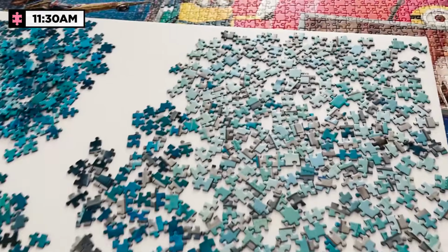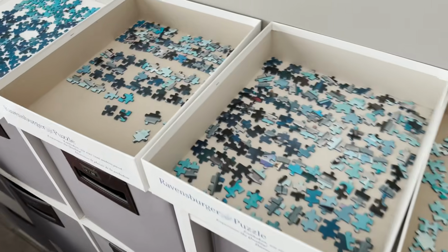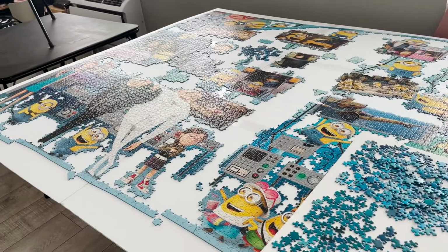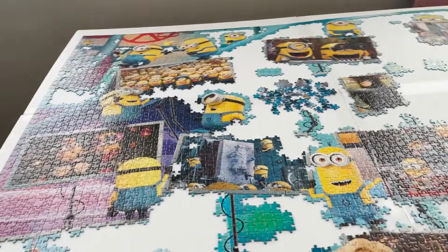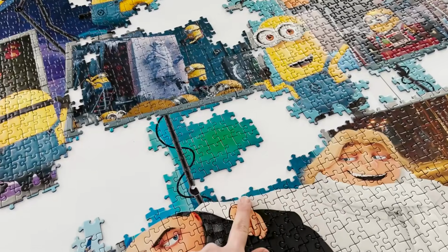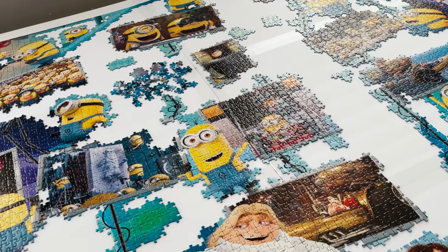What I really need is probably like a GoPro to tape to the ceiling so I can just get the full top-down angle. I don't have a GoPro, but I think if I do another giant puzzle like this, I will invest in one. So it is about 11:30 now. I just took a quick lunch break, and now I'm gonna spend all afternoon finishing up all of the frames, all of the dark pieces, the last little bit of the miscellaneous pieces. The puzzle is really coming along. I think it's definitely getting easier the more and more pieces I put in because I'm just filling in sections. So I have a lot more information to work off of rather than building completely new sections.